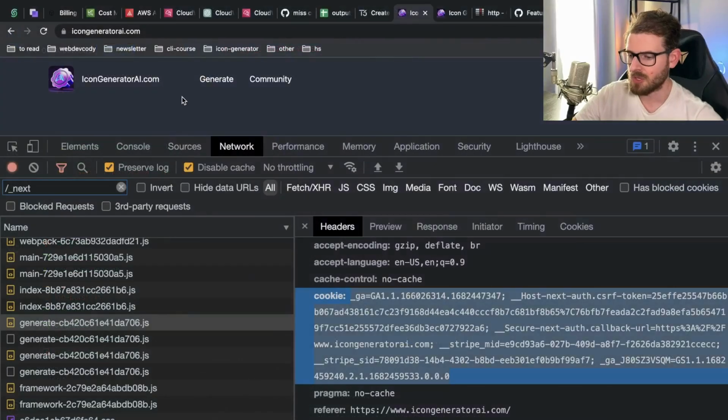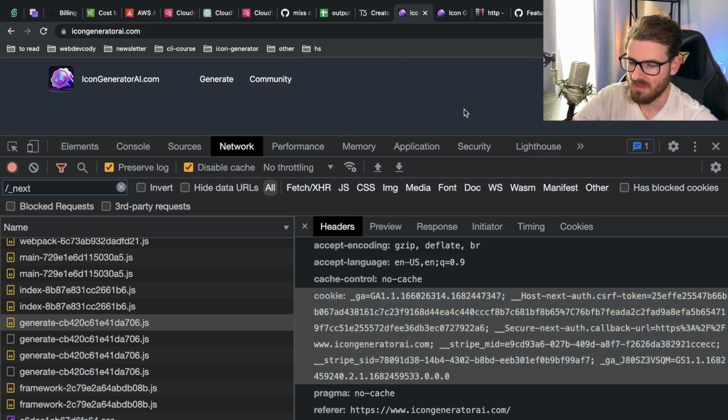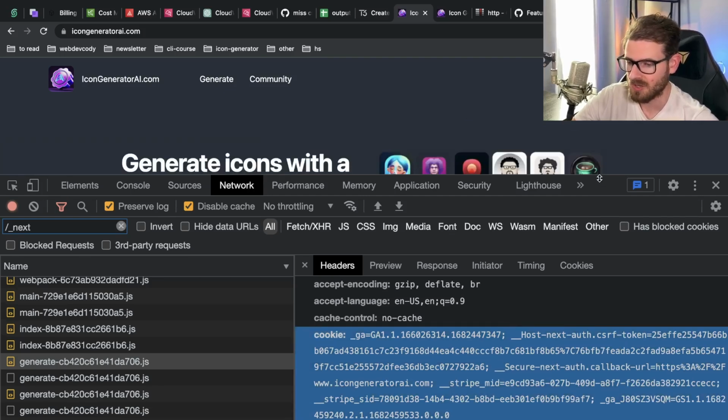So every time a user refreshes the page, like a new user creates a new session on your app, Google Analytics is setting up a new cookie, which means CloudFront thinks it's a brand new user, which means that when CloudFront hits your Lambda API, it's going to charge you that execution time for a file that's never changed. But because your cookie has changed, they're going to send you back a non-cached version of that, and you're going to incur that cost. So that's kind of the whole path I went down to try to figure out what the heck is going on.